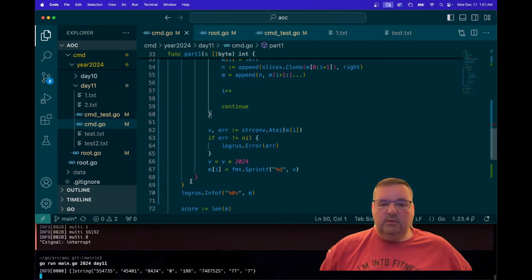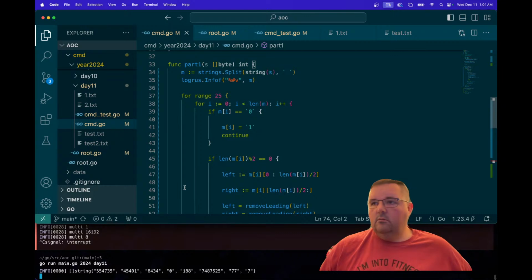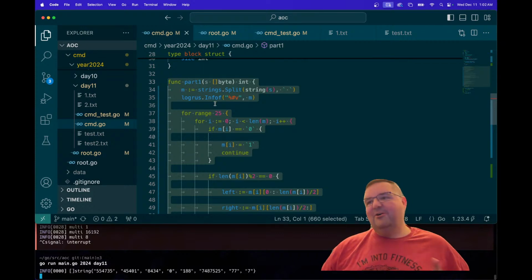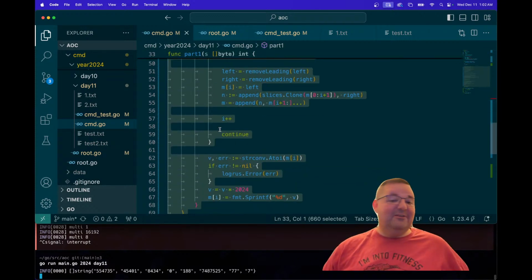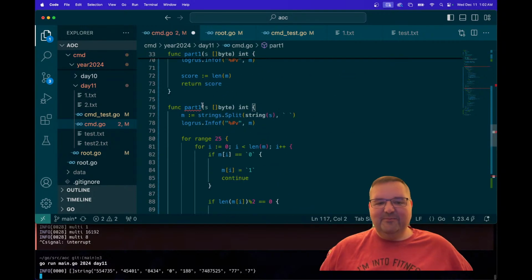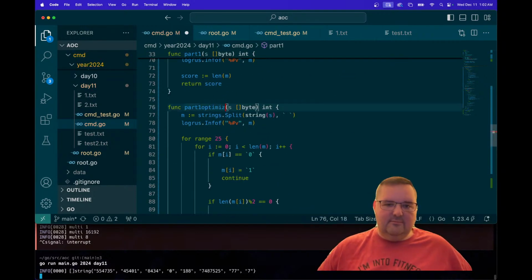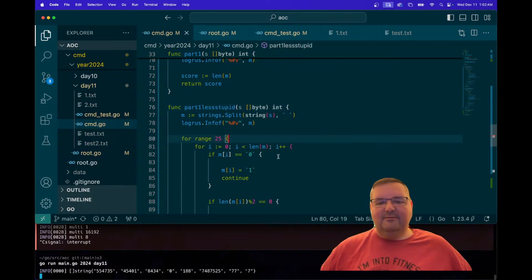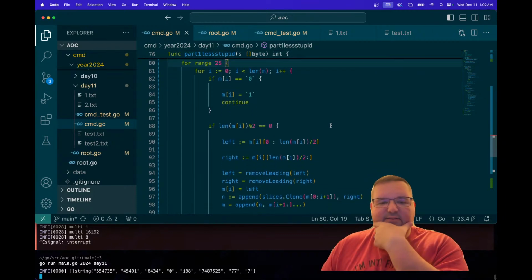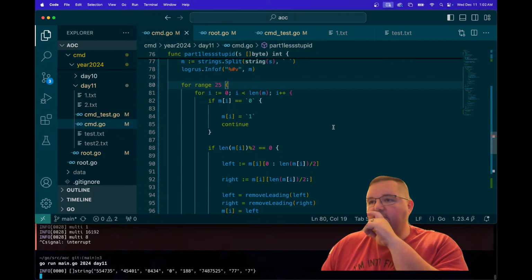Okay, maybe we don't call it the stupid way. Maybe we call it the brute force. I didn't really think this through way. We'll call this one part one better. Part one less stupid. How about that? Yeah, we'll call part one less stupid. So I think actually what we can do then is instead of actually constructing the slices, we'll count them.